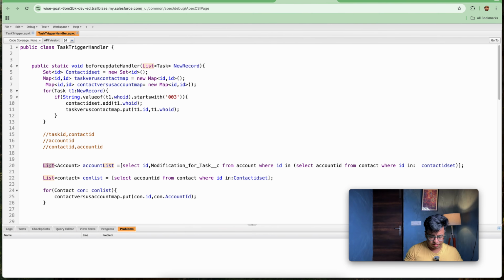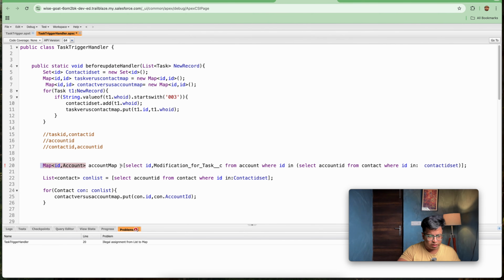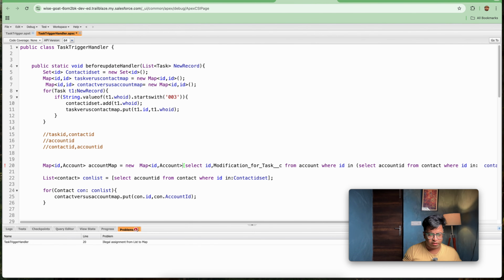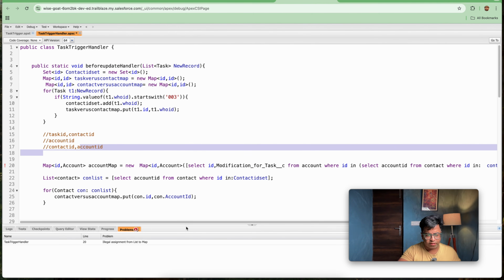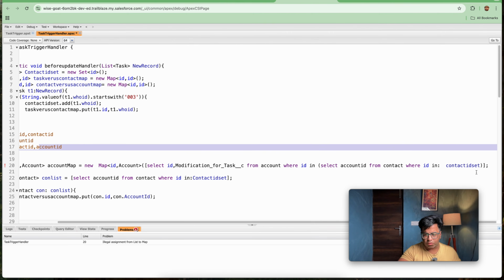How can we do it? We can create a map of ID, that is account ID versus account, and instead of the account list we will be creating an account map. Further, I will copy this line, the map of ID versus account, paste it here with new, and then paste this, and in the round braces I will add my SOQL query.